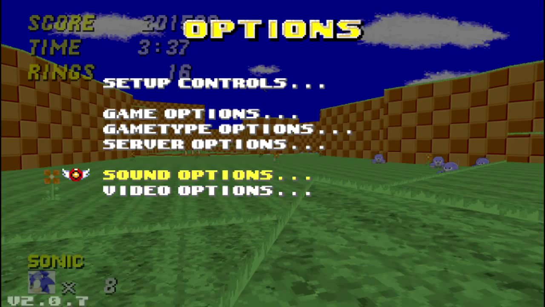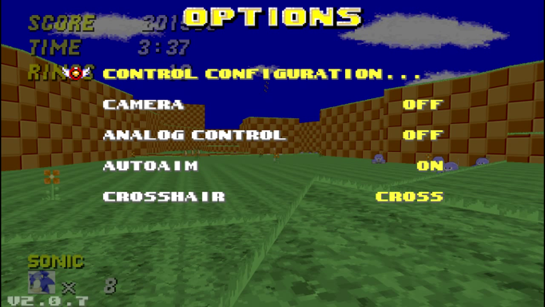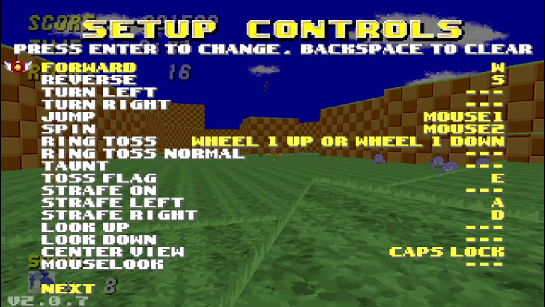the controls. And oh yeah, the strafe button. That's very important as well. So, strafe button. Here they are. Do not, whatever you do, don't use this button. Just strafe on. This one's not important. You want to be looking at strafe left and strafe right.